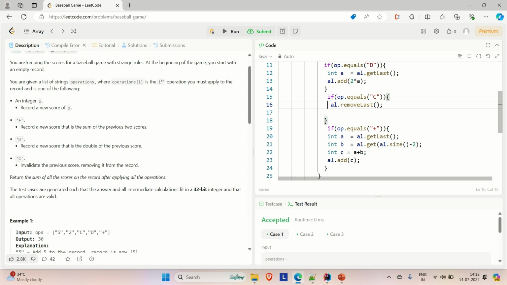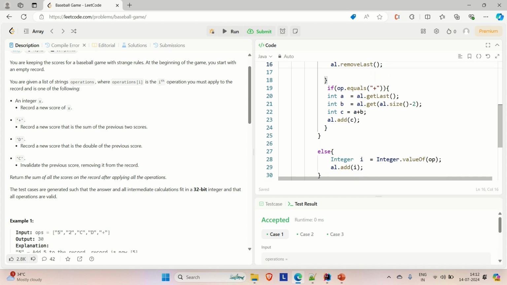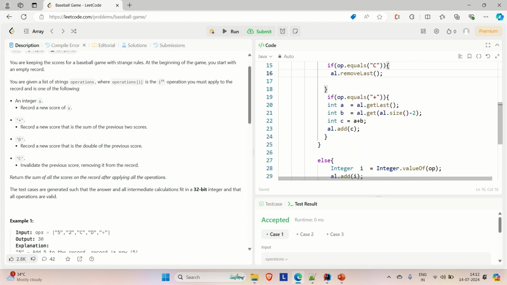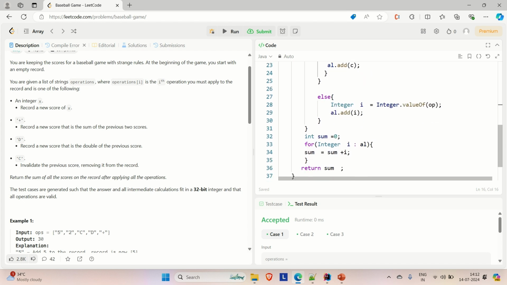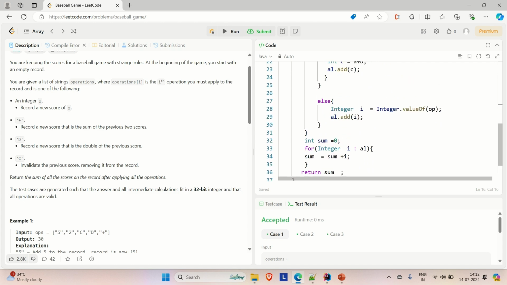And if it is an integer value in the operation array, then we are converting it to int and adding it to the list. And at the last, we are finding the sum of all the elements inside the list and then returning it. That is what we are doing here.